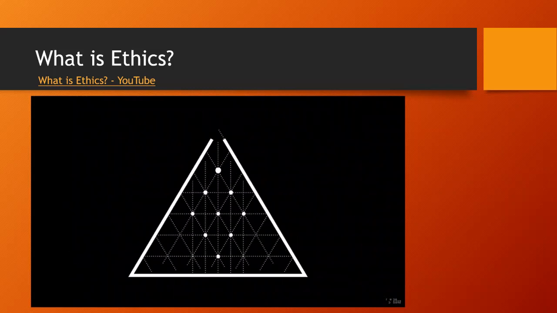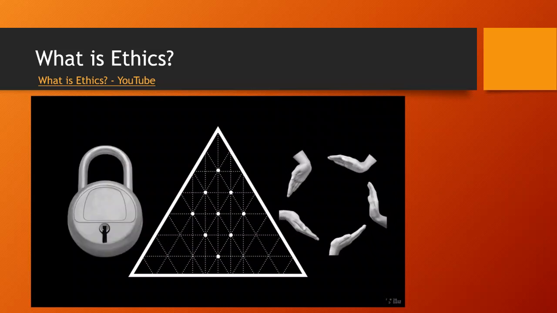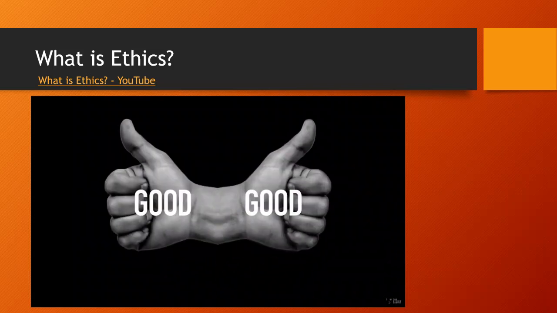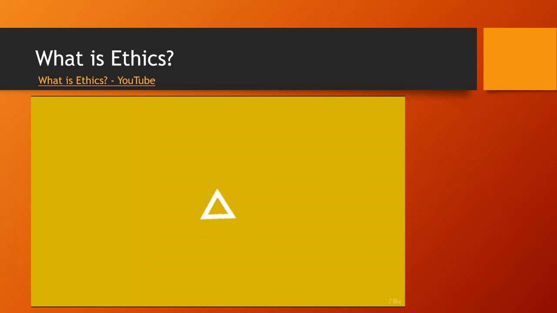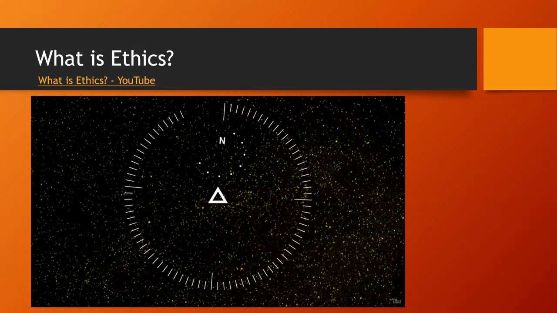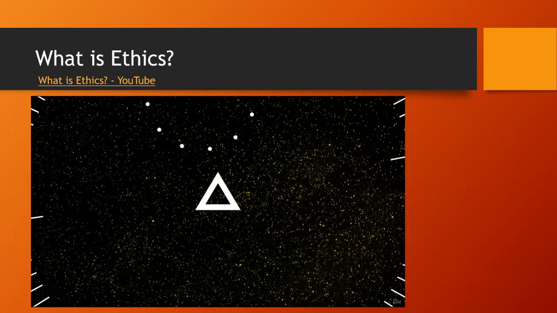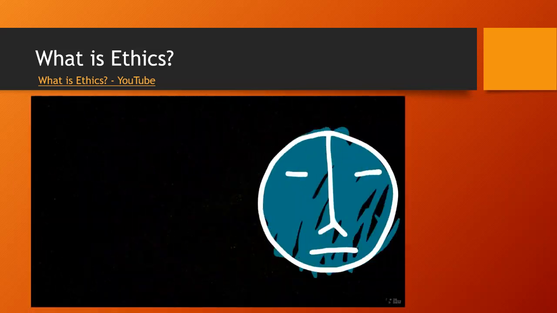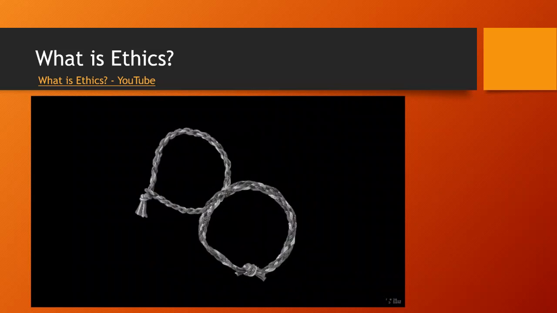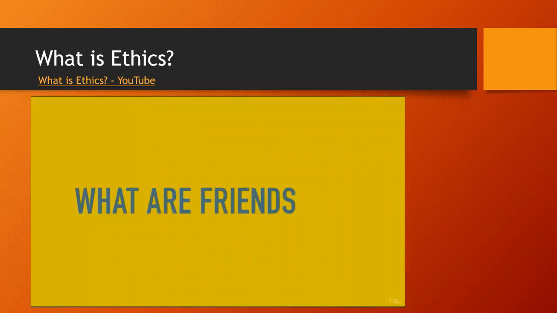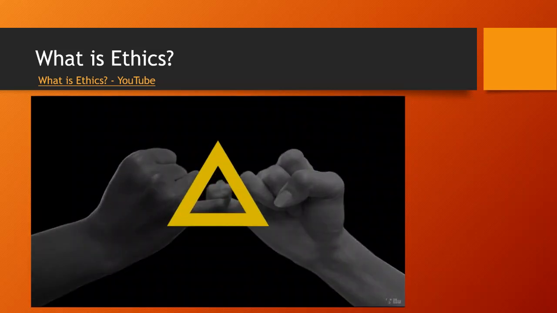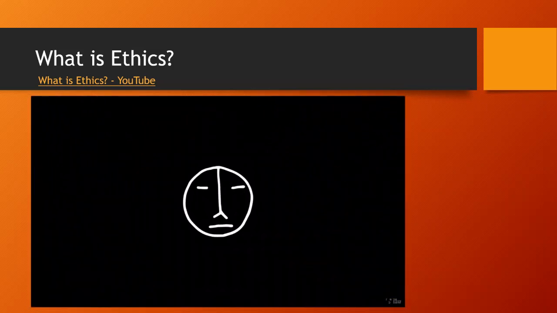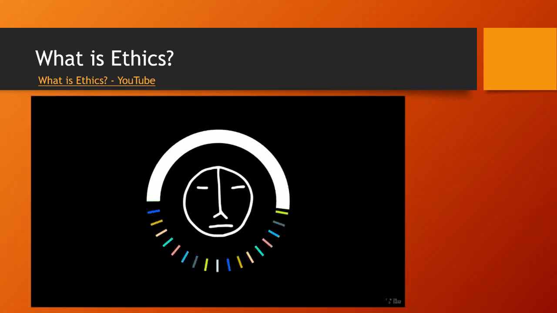So how do we select which values and principles to adopt? And how do we make choices when we face a conflict of values and principles? Good versus good, right versus right. What helps to orient our judgment is a connection to purpose. What's our guiding North Star? What's our reason for being? Think about Lee again. Now, think about the purpose of friendship. What are friends for? Think about why Lee decided to tell you in confidence. Your purpose as Lee's friend is to share their life with them, the highs and the lows.